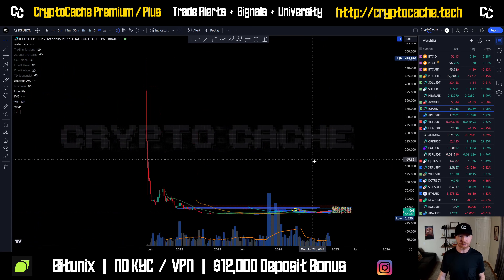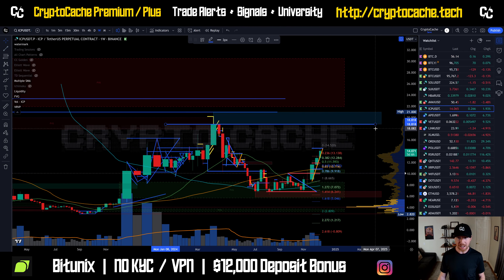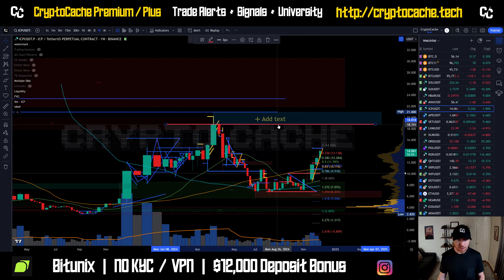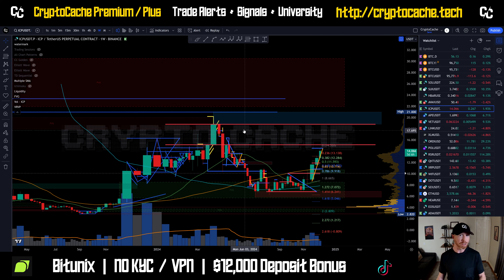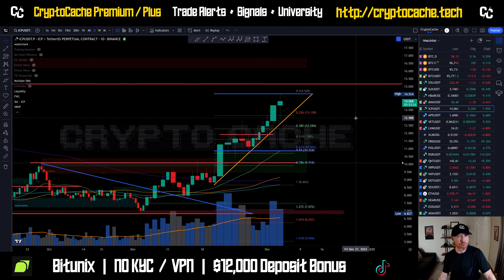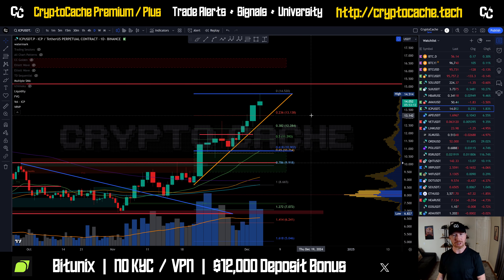Let's go ahead and take a quick look at the weekly first and just see where some weekly candlestick closures are. We're not there yet, but it's important to add these to the chart to give perspective on some macro resistances. We can see one right here at about $15.10, or just say round number of $15. There were four weeks where there was a lot of difficulty closing above or below that level. Those are just some areas to pay attention to. In other words, we're getting closer to a resistance range — there's a decent chance we might see some difficulty increasing past that level, or maybe an initial rejection when we see that range hit.